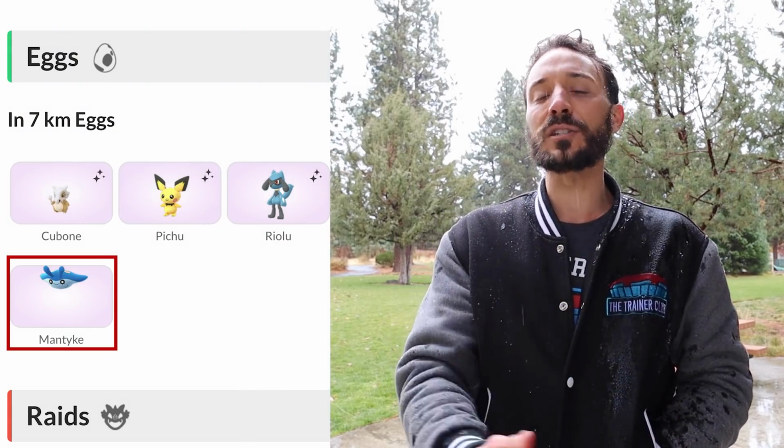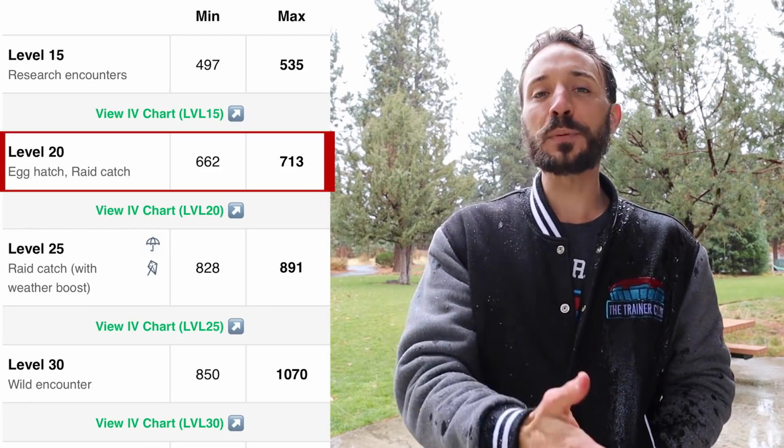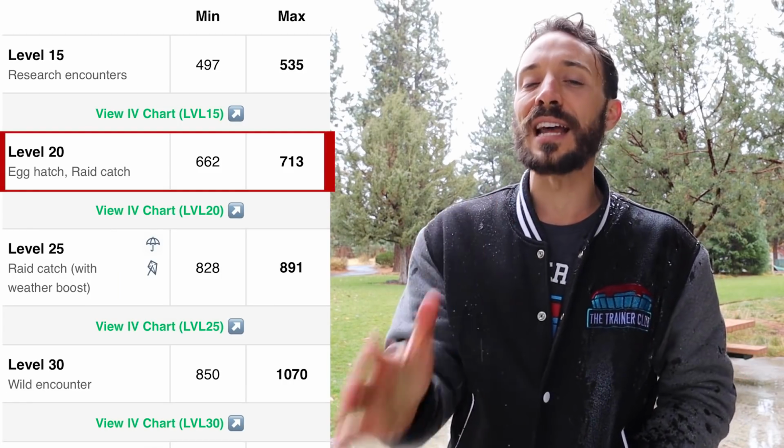And then finally we have Mantyke. Mantyke is going to go into Mantine. Mantyke 100% IV is going to be 713. That one does not have a shiny yet. So really you're kind of gambling in this 7km egg pool. Not so sure I would really pursue it to the highest of your potentials because, honestly, shiny Pichu, yeah, cool. Doesn't have a hat on, so it's regular, but the Riolu is going to be the win.